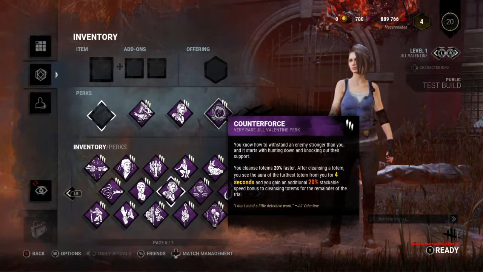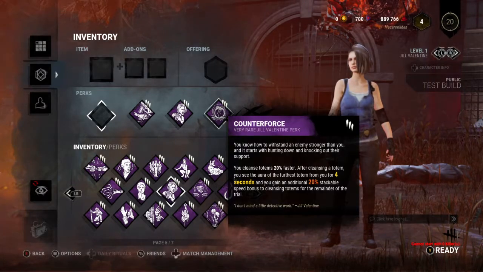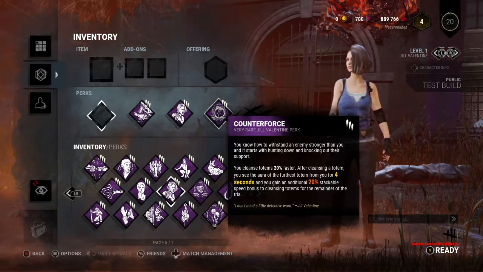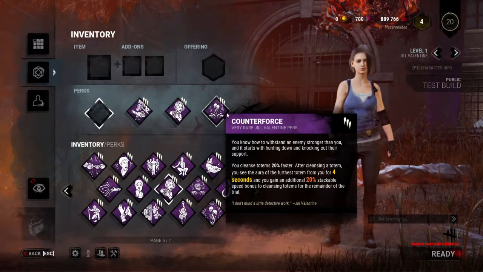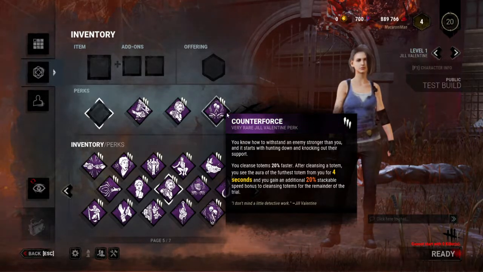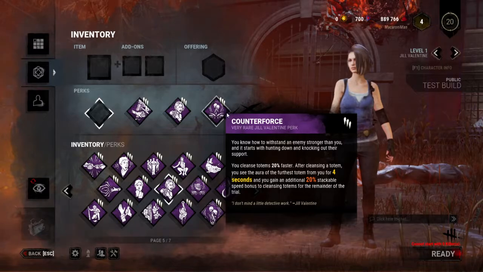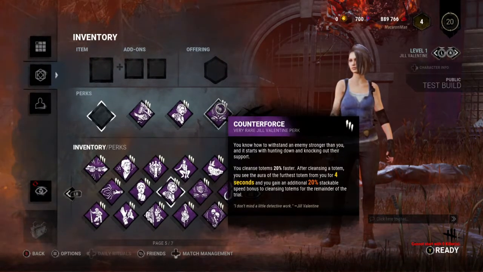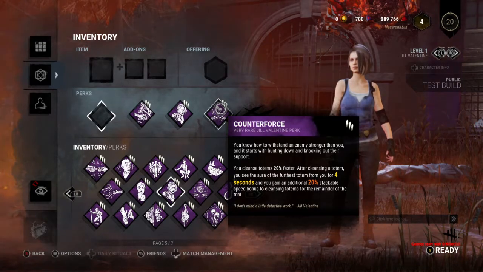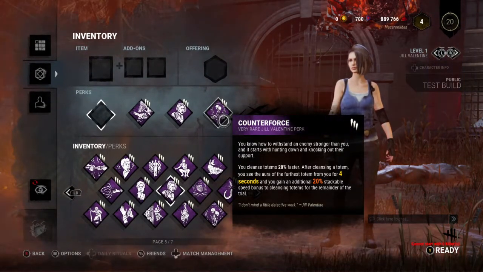Counterforce. You cleanse totems 20% faster. After cleansing a totem, you see the aura of the furthest totem from you for 4 seconds. Gain an additional 20% stackable speed for cleansing totems for the remainder of the trial. So, that is another totem counter perk. I could definitely see people running this because loads of people are running hex perks, so this will definitely make its way into a lot of people's builds.